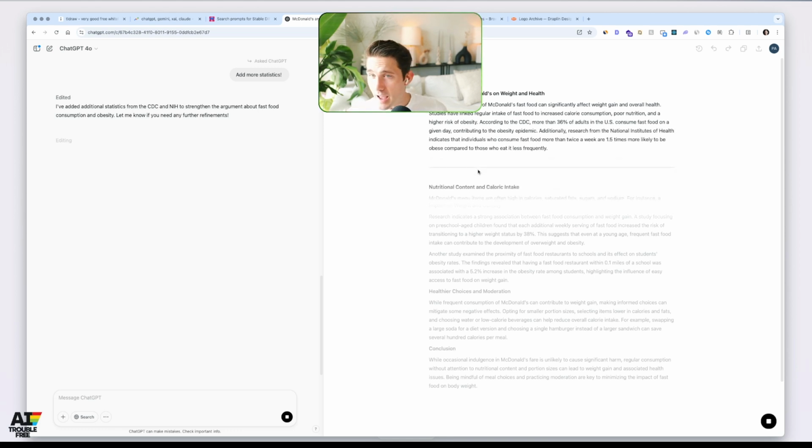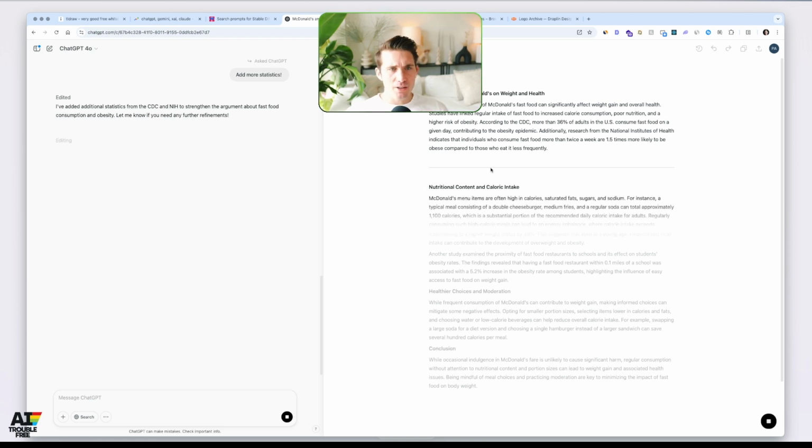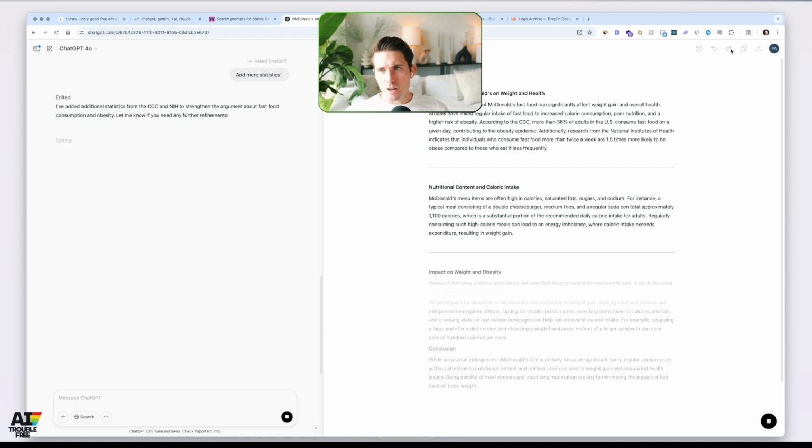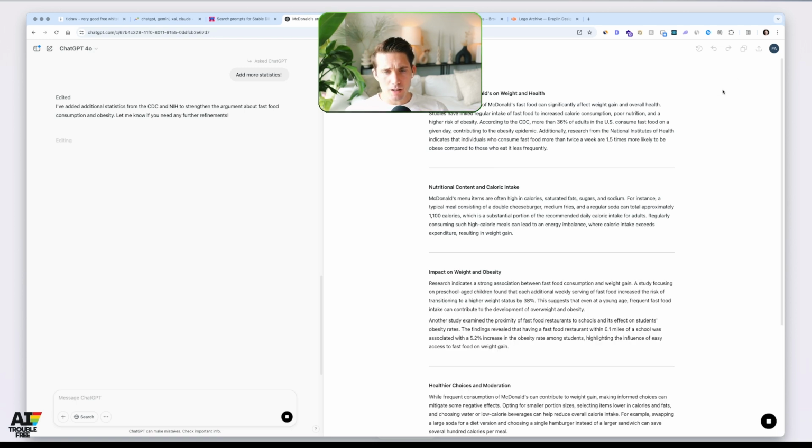It looks like it's adding some dividers, which is nice. And you can also see while that's going that at any point, if you wanted to, you can go back in time. So I could do the previous version. I could see all the versions. I could go ahead a version if I have already gone back one. I can copy the whole thing, and I can also share it. So if I needed to share this with a friend or a colleague, I could do that.